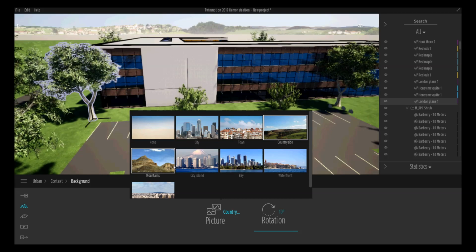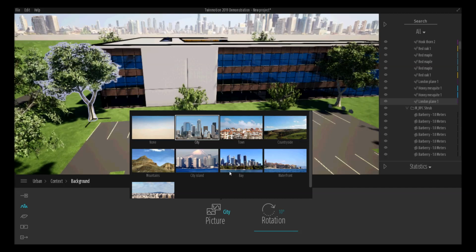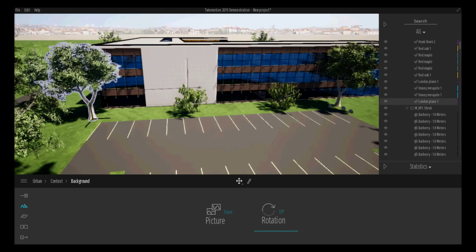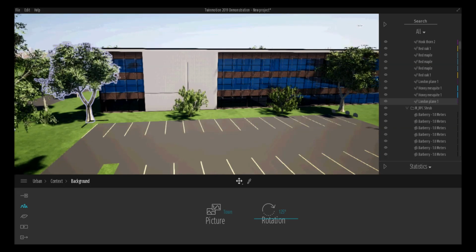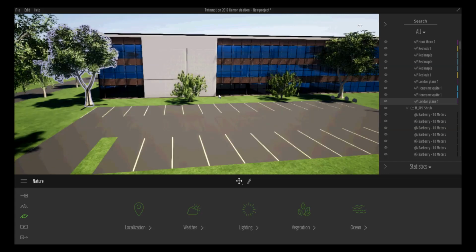For example, we can use this image. When you click on the image, you will see it as a background, and you can also rotate the image position according to your viewpoint. Changing location and lighting is very easy in this program.